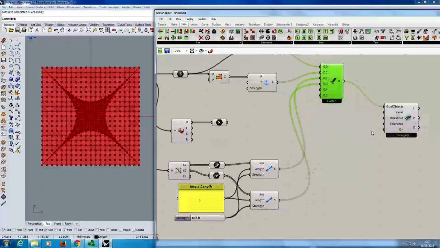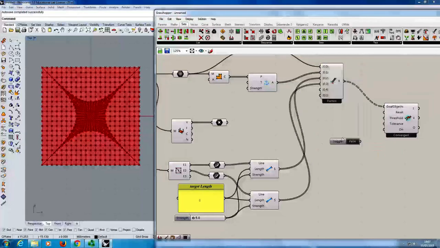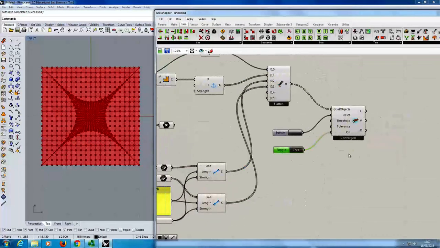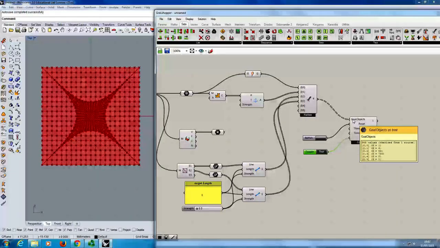As soon as I plug it in, hopefully you got something like that happening, right? So there's a few things we need to do, like we did on the other one. Let's put a toggle, and let's put a button. So I want to be able to reset it, and I want to be able to turn the engine on and off. We all there? We all okay?